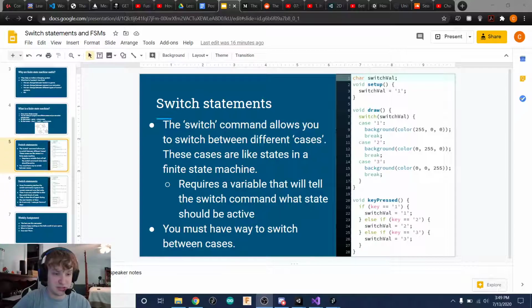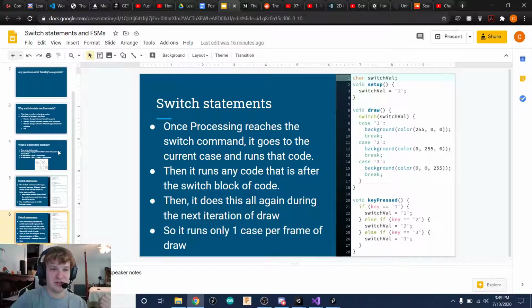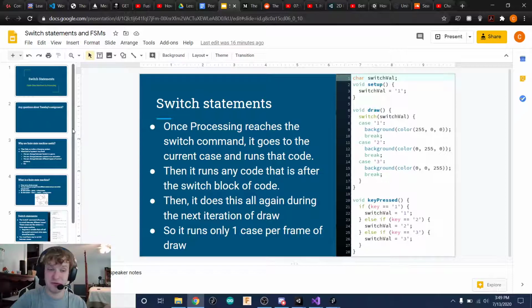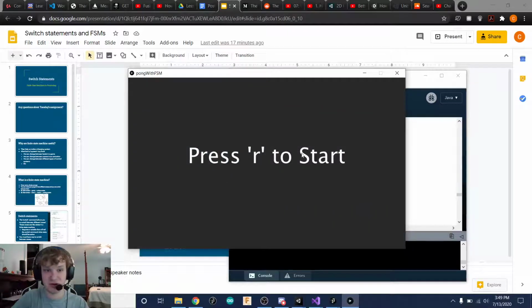And that's basically it. I challenge you to, if you have Pong, if you're in the 103 class, you made Pong many weeks ago, probably. It's one of the weekly assignments. I encourage you now for your assignment to pull up Pong and actually add some of these switch statements in here, or add a switch statement with 3 different cases. Or actually, I think it'd be 4 cases. The first case would be the start screen. So that'd be like when I pressed play here, I get this screen right here. It tells you how to start. And you can have a little welcome thing, like "Welcome to Pong," or just have the title Pong or something like that.